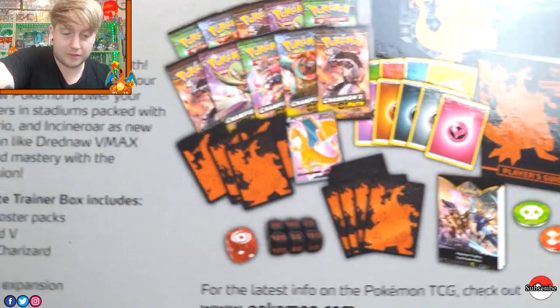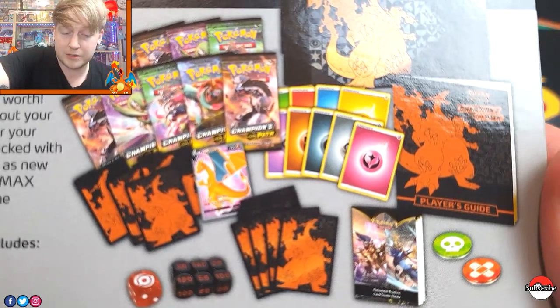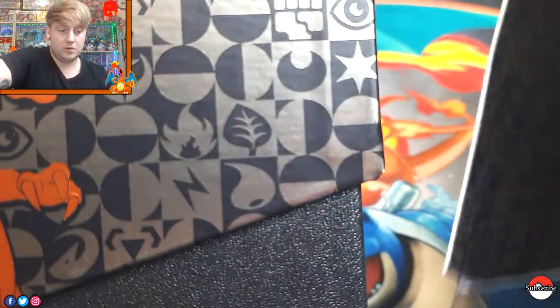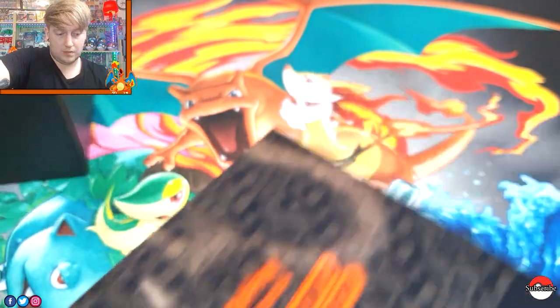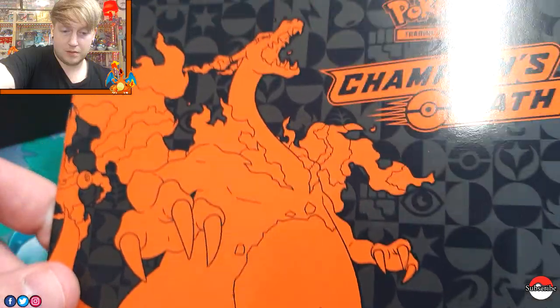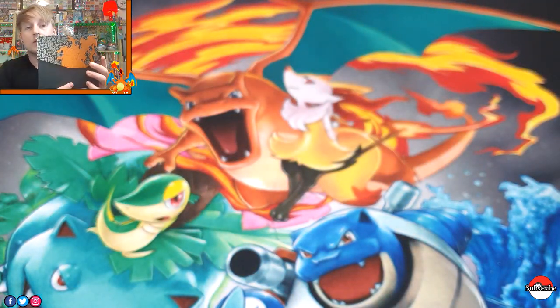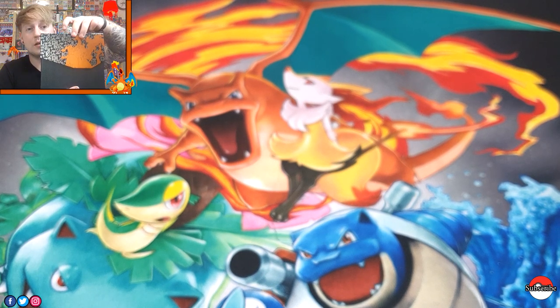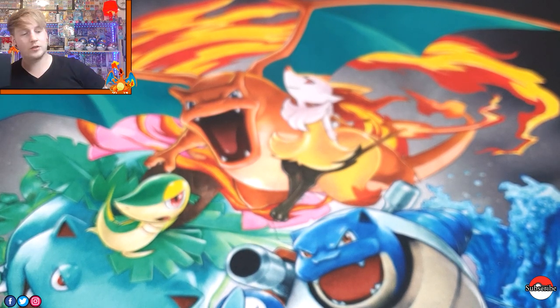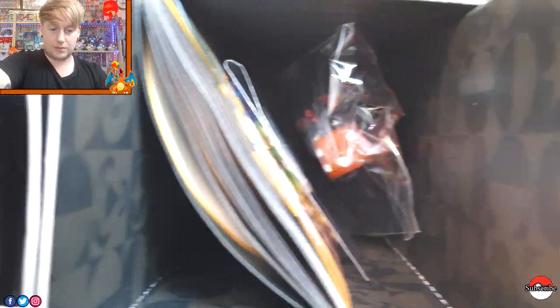So now we've got the plastic off, you can see it a bit better. You get dice, damage counters, nice sleeves, and you also get a player's guide. So, oh! What the hell is this? Here's the player's guide. And here's the box. I'll show you it on the face cam to build up the anticipation. Yeah. That's done, and this is what we have inside the box.